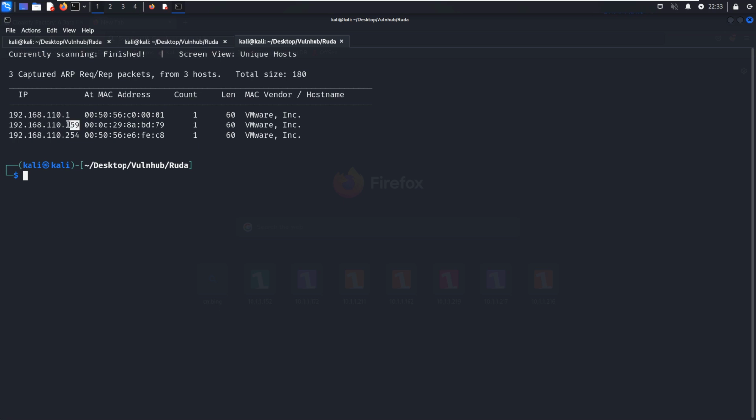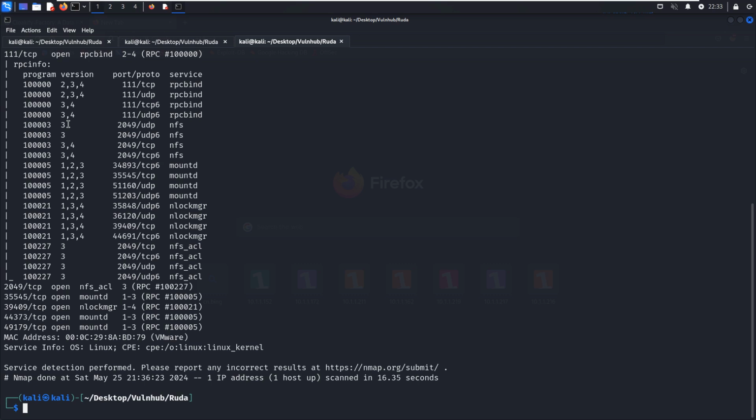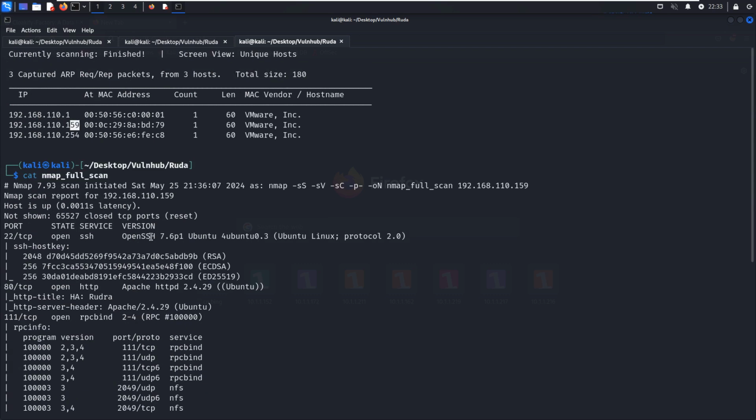159. And then what we are going to do next, we need to do the port scanning with Nmap. To save time, I've already done that earlier, so for now we just get out the result of this port scanning or Nmap scanning. As you can see over here, I use the options like SYN scan, the version scan, the default script scan, followed by -p- to do the comprehensive scan or full range port scan. The last option for all is -oN, uppercase N, to output the result into this file.